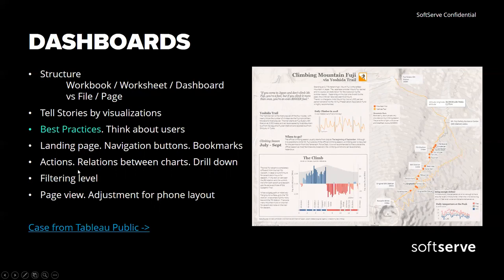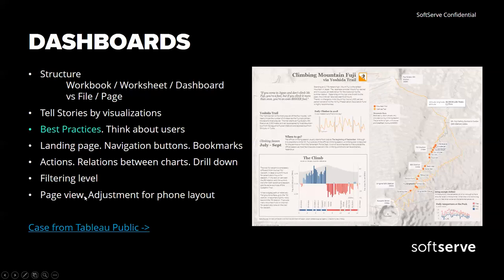One additional option from a BI platform, which I expect, is interactive possibility. Actions, for example: if you click some place, you move to another view, or it even opens a wiki page. If you highlight one chart, you can see the related information on another chart, but not highlighted on a third chart. So it's a relation between charts, and also drill down, which we always expect from BI tools. Filtering is also about relation. When you create filters, it's possible to create a filter for one chart, for one report, for a dashboard, or for a selected list of visualizations.